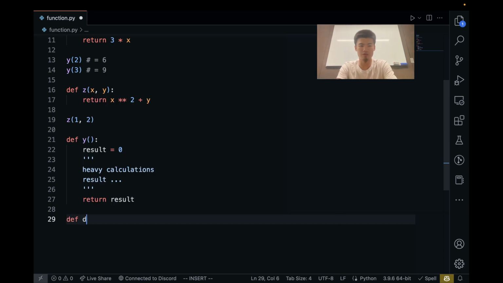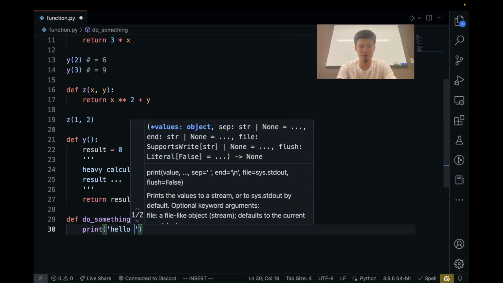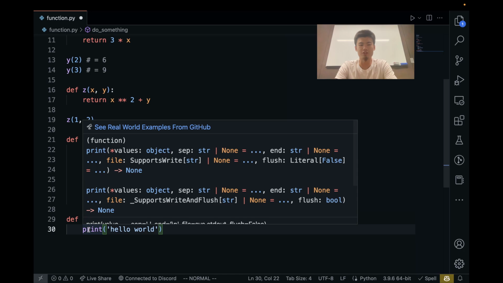So for example, you have a function that just does something like print. Actually, print is a function that has no return value. It doesn't have an output, it just does some action, in this case printing something to the screen.